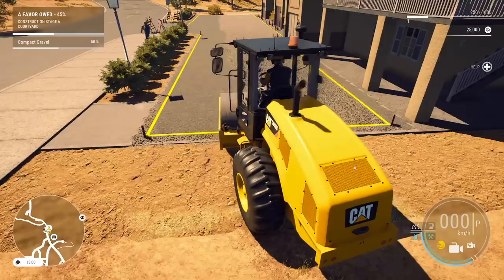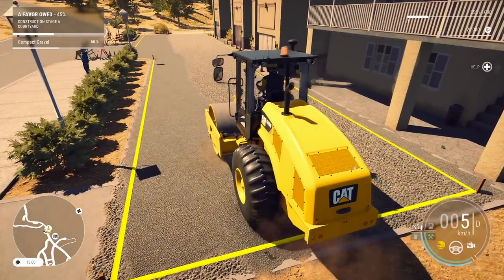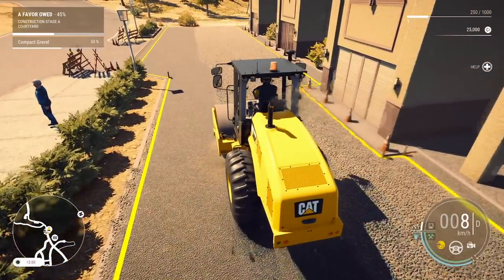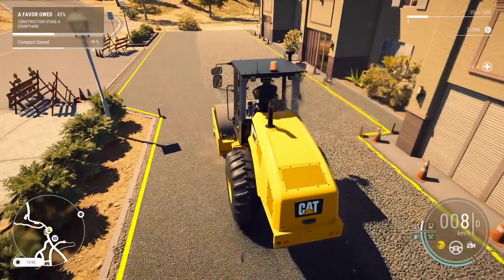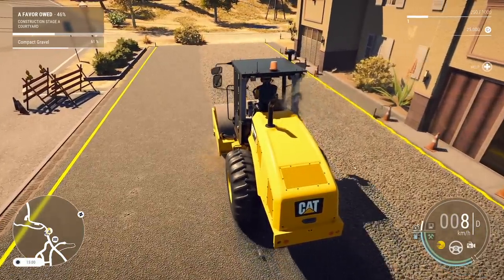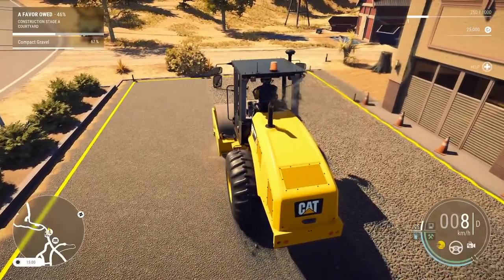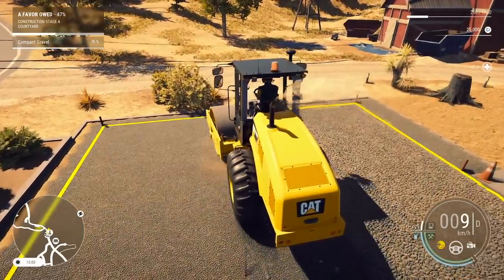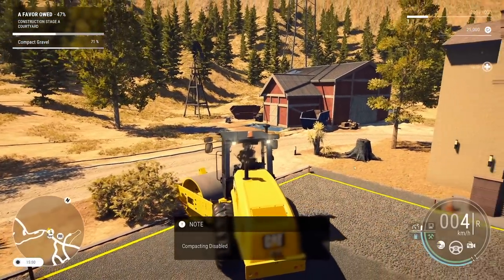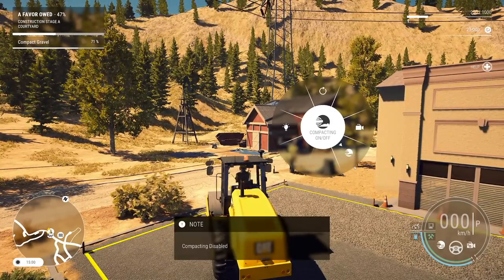Yeah, honestly, I'd rather just have full-time camera control on that right stick. And again, there's probably reasons why they don't do that. For example, if you're in crane operator mode, you need both of the sticks. I guess I'm just gonna have to get used to it. Gosh. Compacting disabled. Compacting back on.